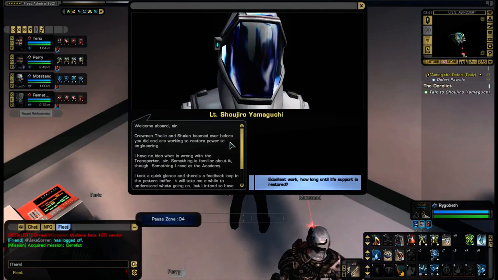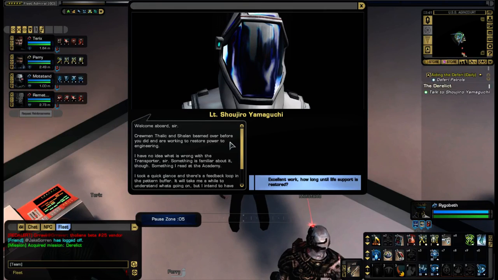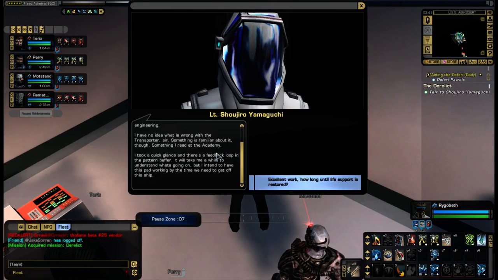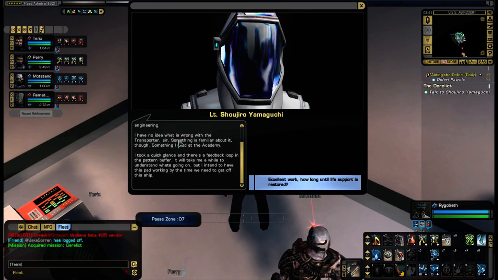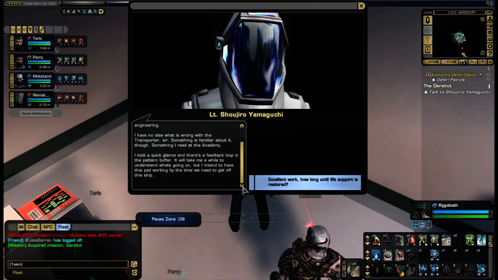Welcome aboard, sir. Crewman Thalik and Shellon beamed over before you did and are working to restore power to engineering. I have no idea what's wrong with the transporter, sir. Something about it's familiar, though. Something I read at the Academy. Took a quick glance and there's a feedback loop in the pattern buffer. It'll take me a while to understand what's going on, but I intend to have this pad working by the time we need to get off the ship.